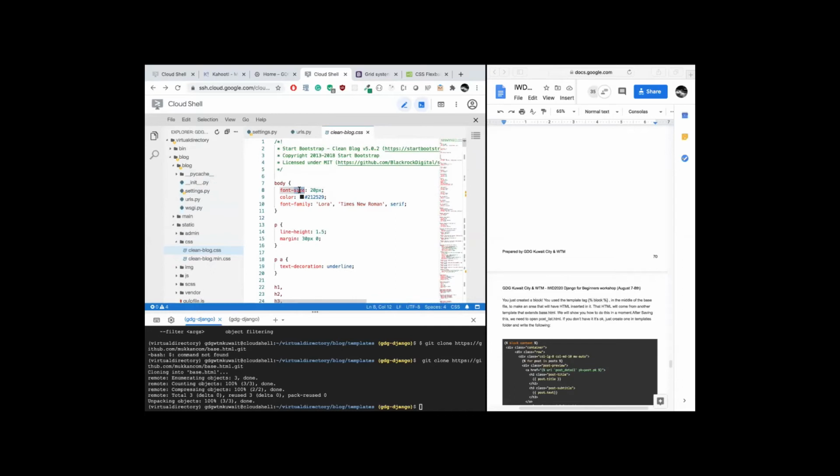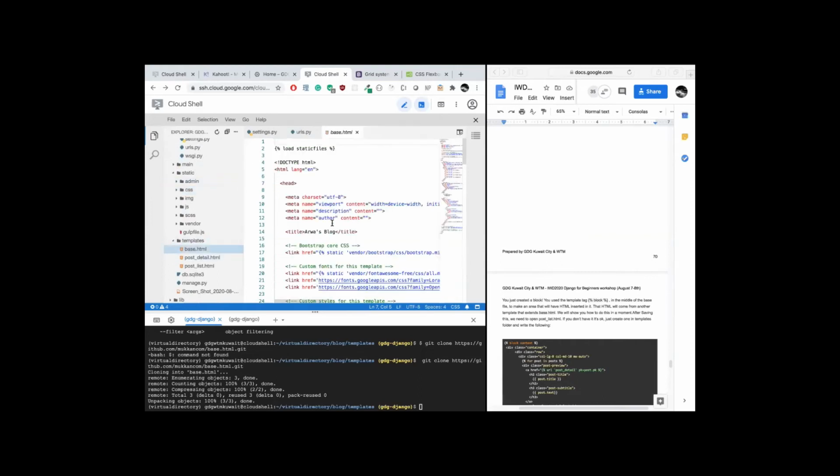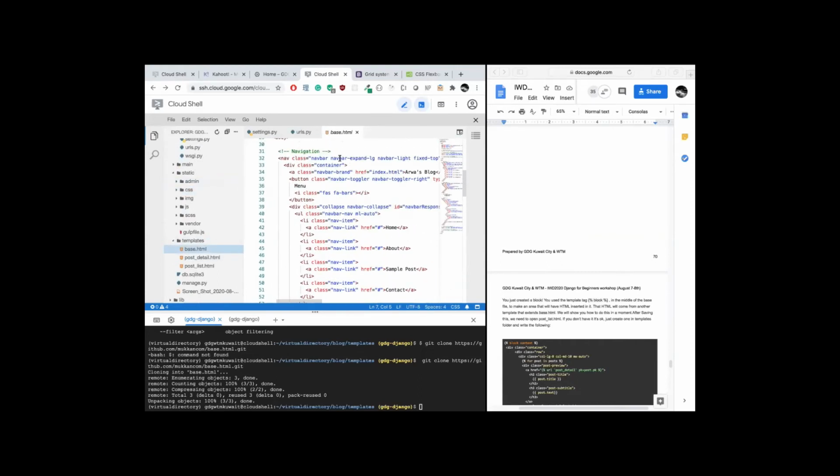If you're familiar with CSS, you know that some of these keywords are what we use to style. You can define the font size, the color, and the font family, and just reuse this class instead of rewriting your styling every single time. The classes that we see here are predefined by Bootstrap.